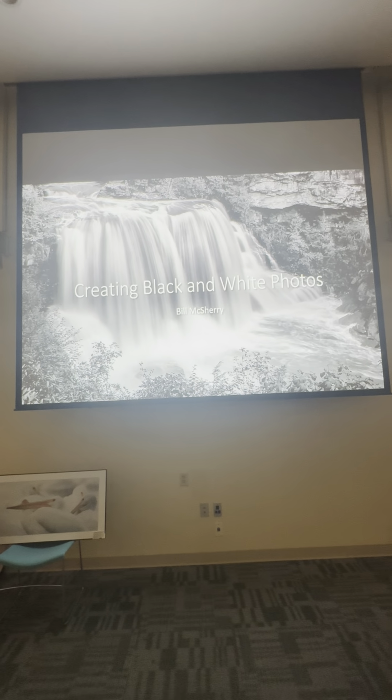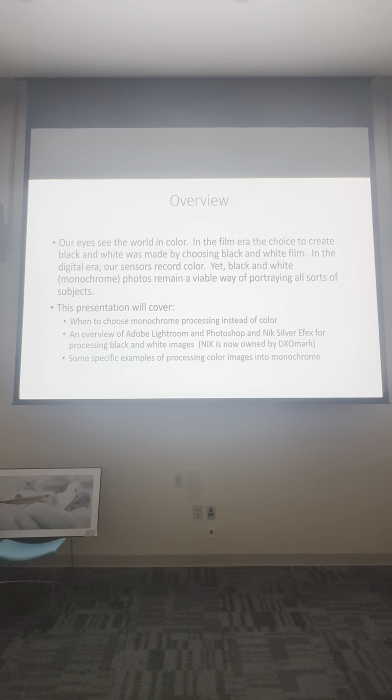Okay, so basically, we see the world in color. I guess maybe some of the lower life forms see it in black and white, but we see it in color. And in the digital era, practically speaking since the late 90s, our cameras all record in color.